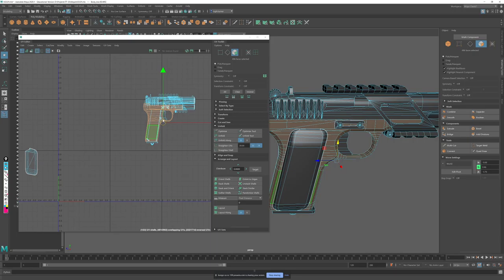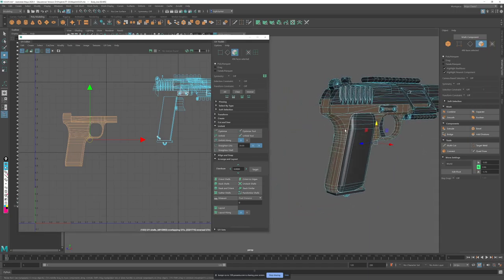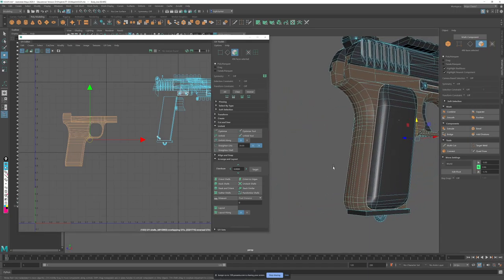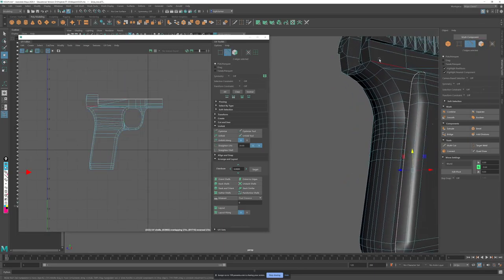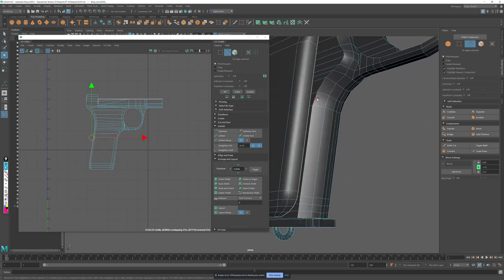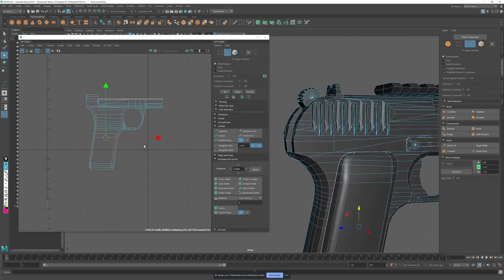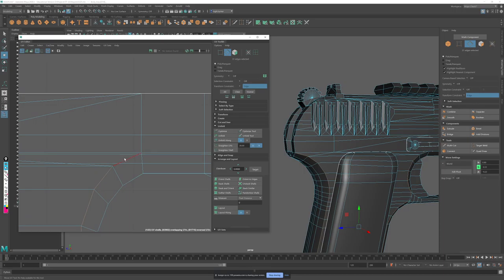So next, I'll grab the body of the weapon here. I'm not doing this in any particular order. I'm just trying to grab pieces here as they come up. And so I'm going to go into edge mode, and we can start to select where we want our edges to go. So this one, I've got a hard edge here on my model. And a hard edge is a really good place to decide to place your seams.